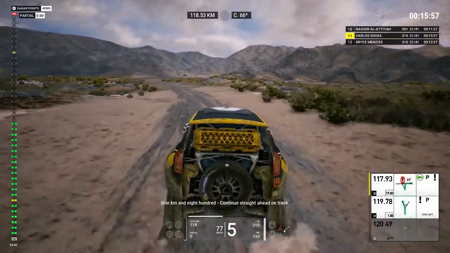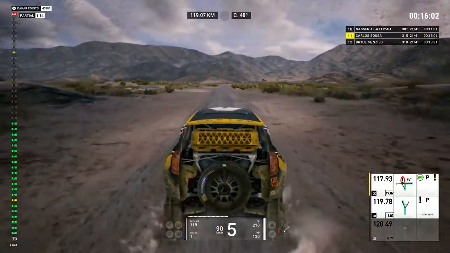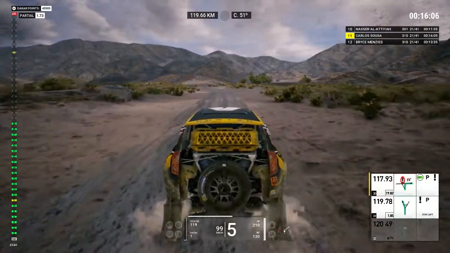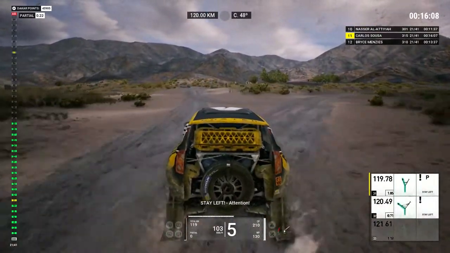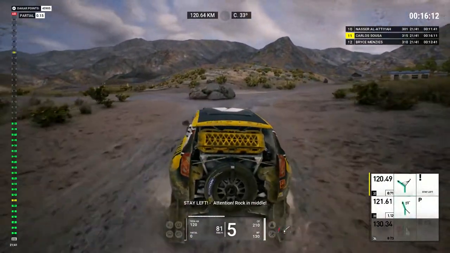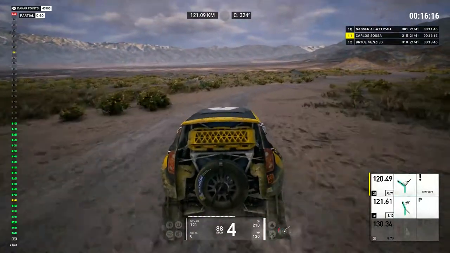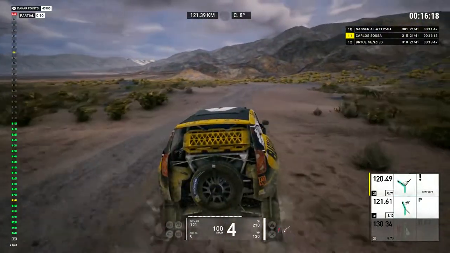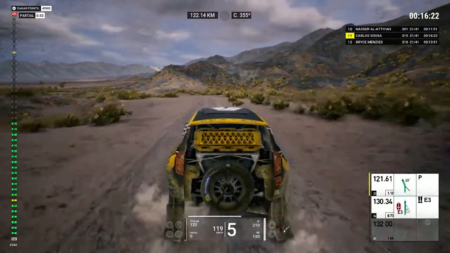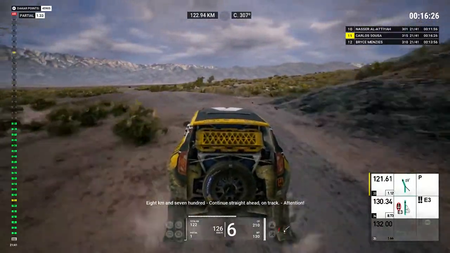1K and 800. Continue straight ahead on track. 500. Forward, to the left. Stay left. Attention. Stay left. Attention. Rock in the middle. To the left, more or less visible. 8Ks and 700. Continue straight ahead, on track. Attention.